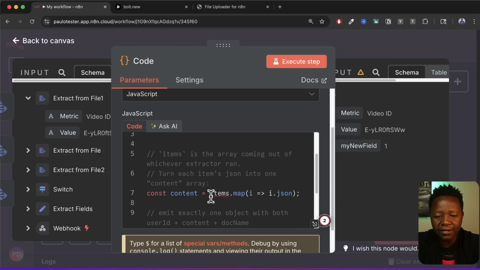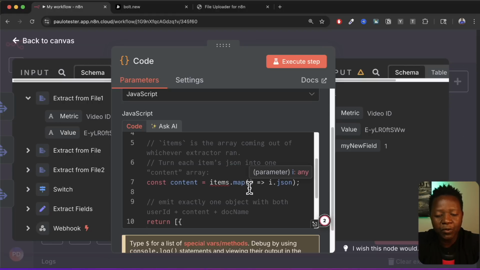Next, we want to turn each item in the JSON, in this formatted piece of data, into what we call a content array. An array is just a data structure, a way that in programming you structure data as it comes in. Because in programming, really, you're taking data and working on that data, and then there's an output, which is the same analogy that we have here. We have input, you work on that, and then you have the output. That's exactly what computing in general is.